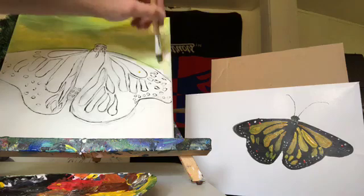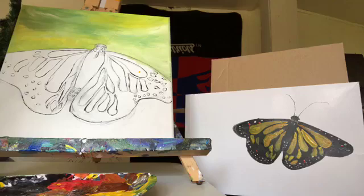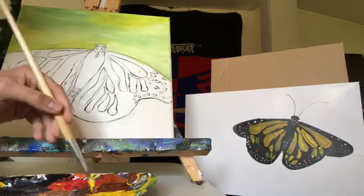If you want to challenge yourself and add, maybe there's a leaf or something that the butterfly is standing on underneath it, around down here, you can do that. I'm not going to do that with this one, but like I said, if you want to challenge yourself, you want to add some more things, feel free to add. Always feel free to add to your own piece, your own identity, I guess it would kind of be, of your own style. Maybe you see something in it that I don't see, or I'm not adding. Always feel free to add.